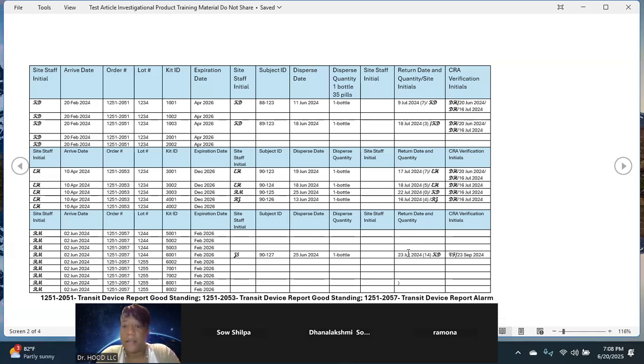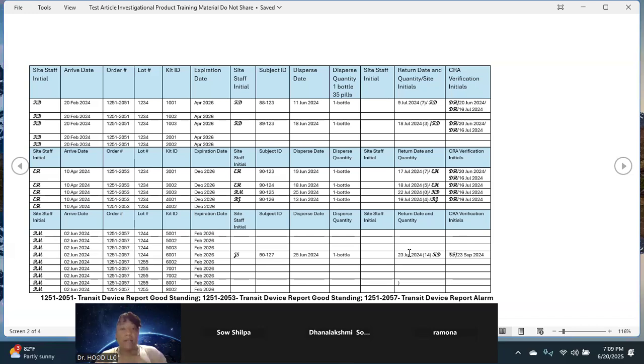But because the patient did not take 7 of the pills, we can possibly assume, again, it's just for training purposes. We don't do assumptions in the real thing. But if a patient stopped taking the medicine on his own, it's possible it's because the medicine was giving them side effects. So we need to investigate that. Was the medication stopped because the person couldn't tolerate it? Was the medication stopped because the person just didn't understand how to take it?